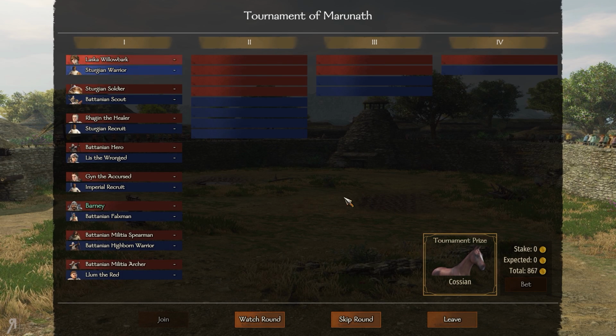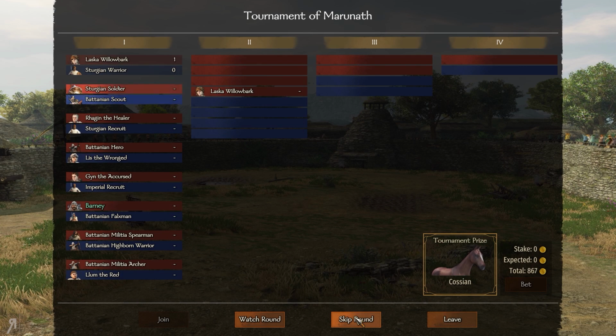All right, okay. So, ooh, this is actually a really nice way of doing things. Battanian Falksmen, they're really good, or at least I like them quite a bit. Okay, so we actually have to wait and skip the rounds to see who gets through. Laska got through, which is very nice to see.